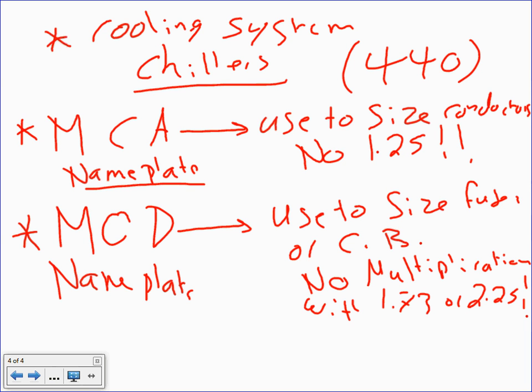The key point there is about the maximum overcurrent protection device. If the manufacturer wants you to use a fuse and they write maximum overcurrent protection device fuse, use a fuse. If they say circuit breaker, use a circuit breaker. If it didn't say anything, or if they say circuit breaker or fuse, then you can use a circuit breaker or fuse. These are the most important things you're going to find on the nameplate. Size for 100 amp overcurrent protection. The wire is always sized based on minimum circuit ampacity.